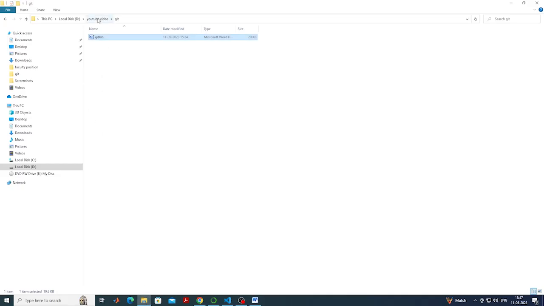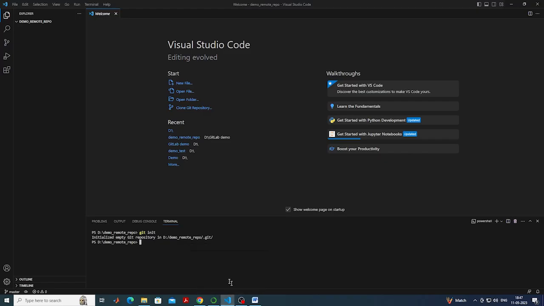And you can see, once we execute this command, one hidden folder is created and it will help to do the version control. Whatever changes we have done, it will show, and do the commit, push and pull operations with the local. Once you have initialized Git, it will work as a version control. Now what is the next step?